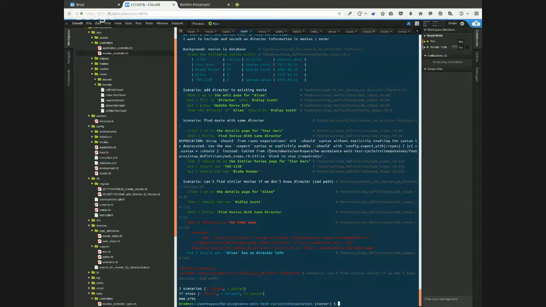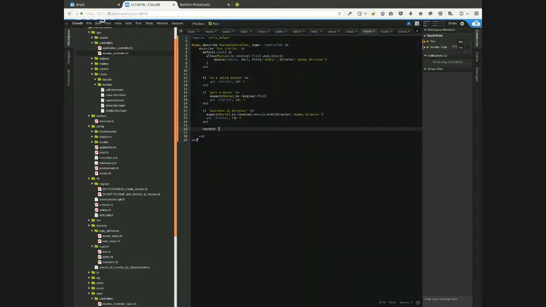All right, so on our aspect page, we want to do a context has valid director. Context does not have valid director.